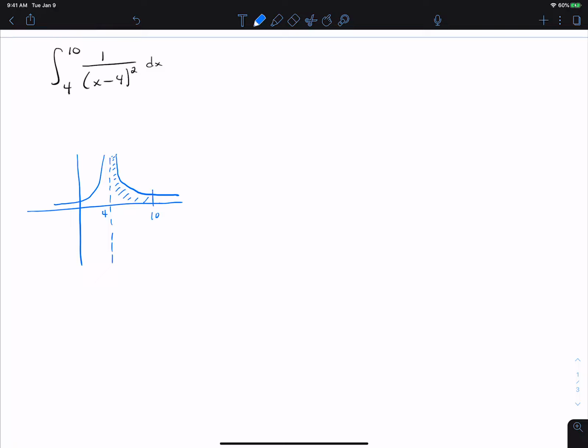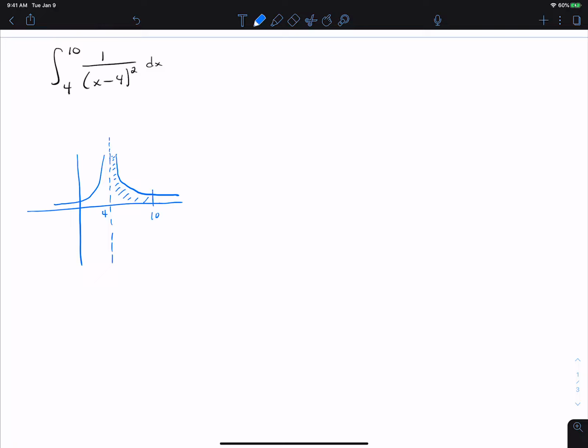It's weird to even consider that that could have an answer that's not infinity because it's an open area. The area is not closed. But the idea is that the graph gets very close to the line x equals 4, and it actually gets infinitely or arbitrarily close to x equals 4. When we're looking at this, there are two kinds of cases as to what could happen.